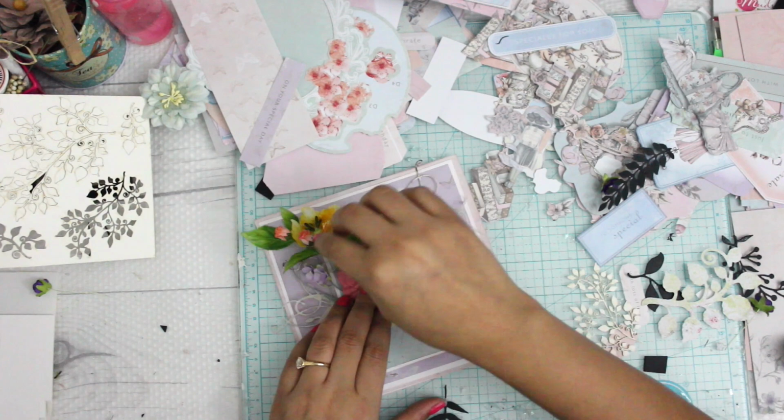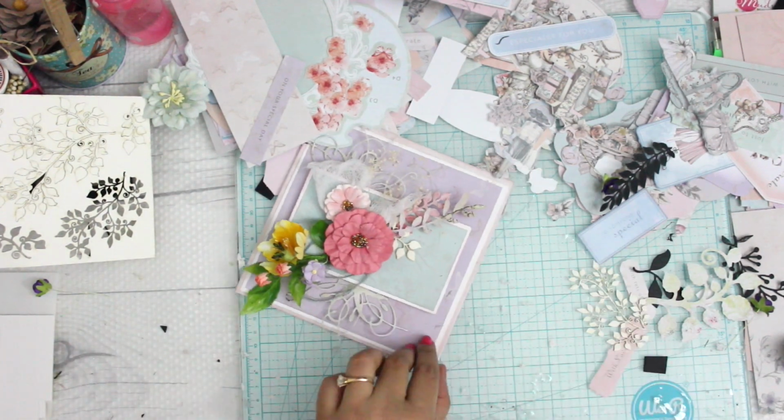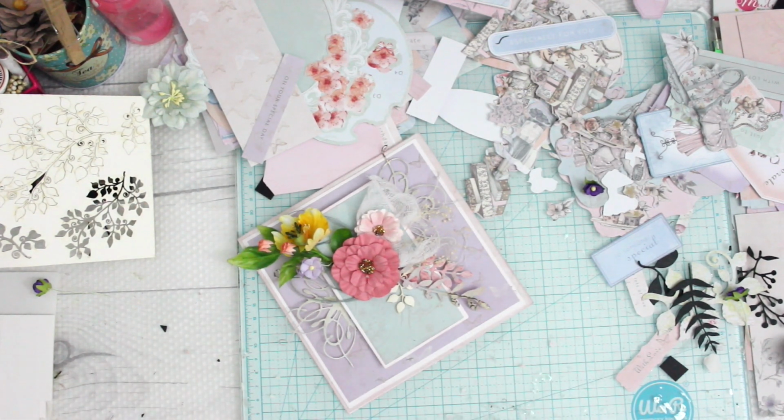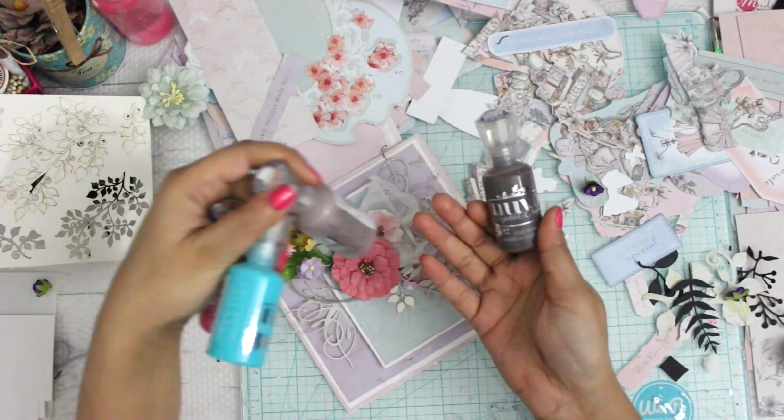To make things more interesting, I sometimes use a little bit of gauze on my projects, and in the end, just don't forget to top it off with a sentiment.